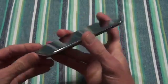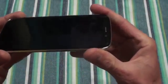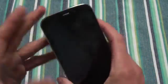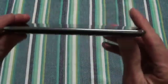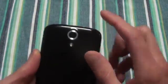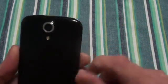Okay, let's move on to the phone. So what makes this special is obviously the price. Very, very good price point. And what do you get for the price? So you get a nice HD screen, 5-inch, very nice slim phone. You've got your 8MP on the rear with flash.